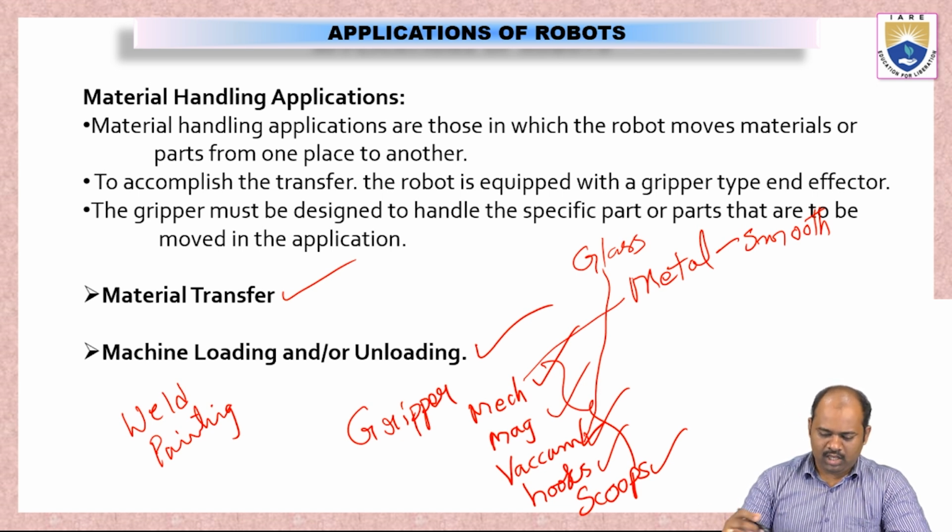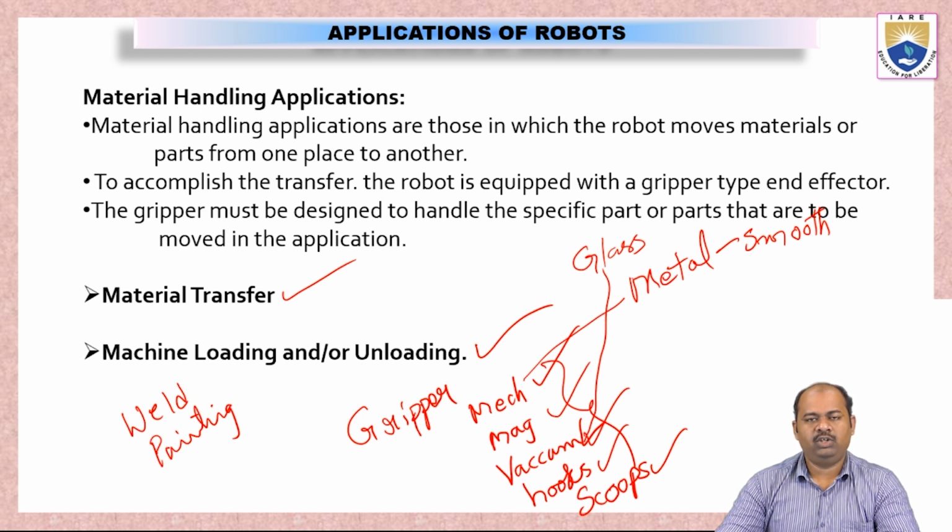Now see here, robots can be used for two different applications in material handling. They can be used for material transfer, where they transfer material from one place to another using mechanical robots, and for machine loading or unloading. While we are using a CNC machine, we have to load the workpiece into the machine, or load the tool into the machine. For this, there is no need for a human every time. We can simply use a robot for loading the workpiece into the machine, where the object will be processed and machined as required by the end product.